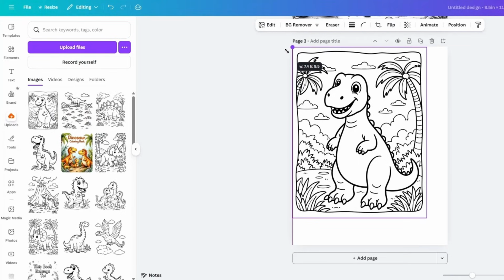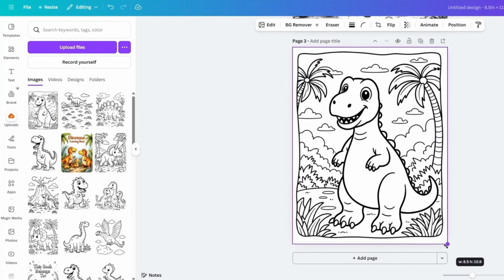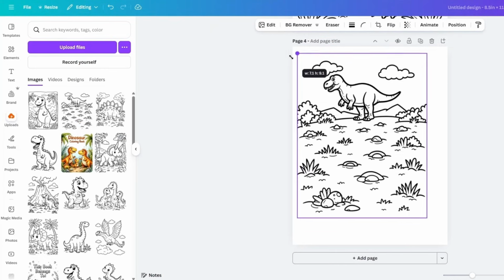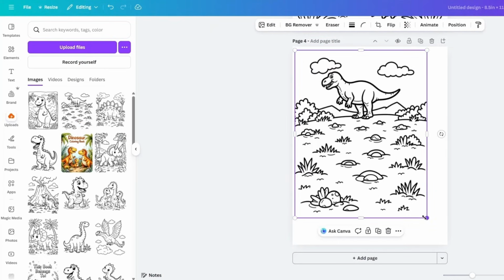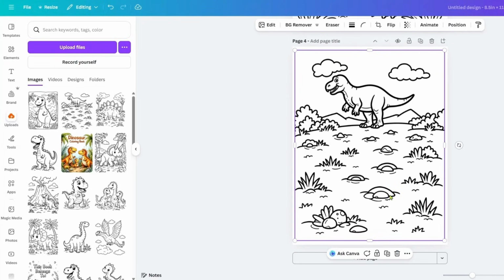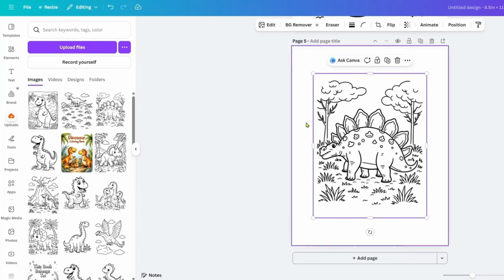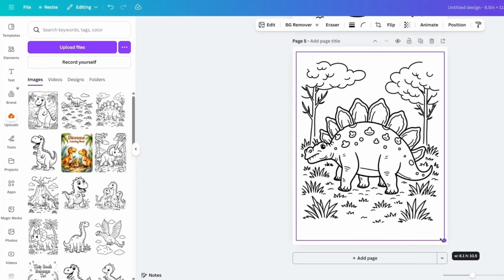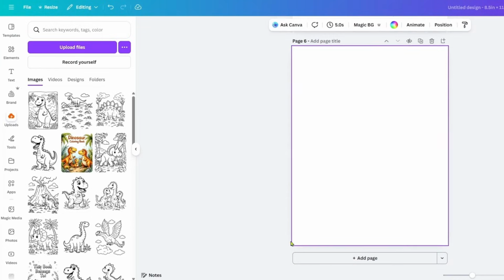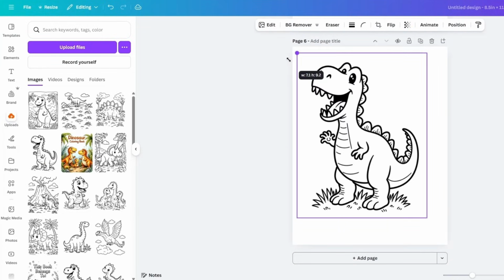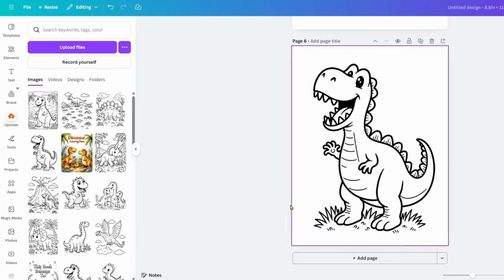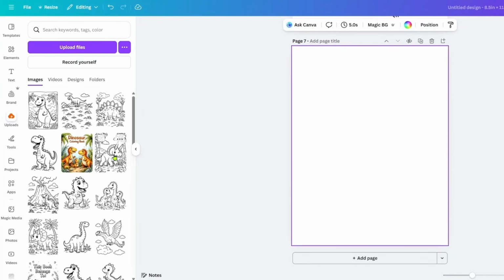And you can add these in whatever order you want. It doesn't really matter. I'm just going to grab them in the order that they are in the folder over here, in the uploads folder. And I'm not making these images quite as big as the paper. I want a little bit of edges, okay? Most printers don't print all the way to the edge, and it's nice to have a little bit of wiggle room.